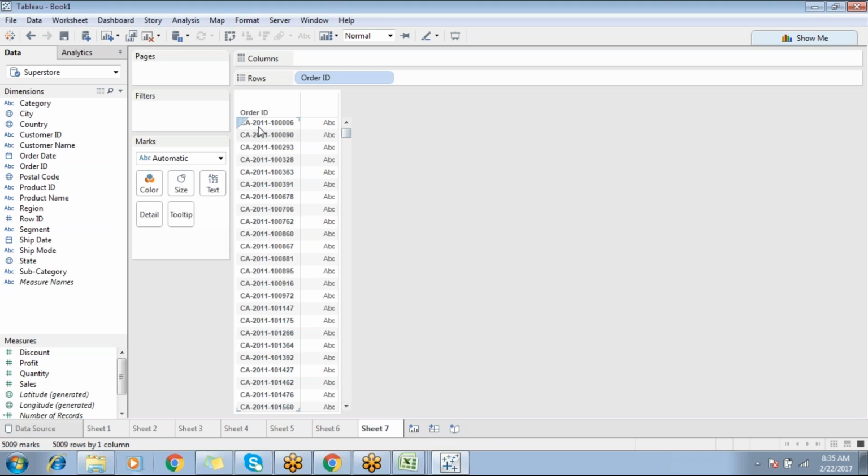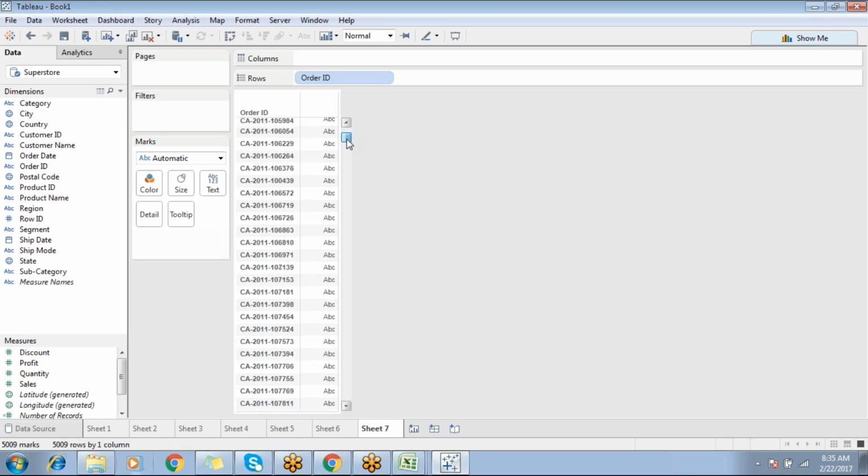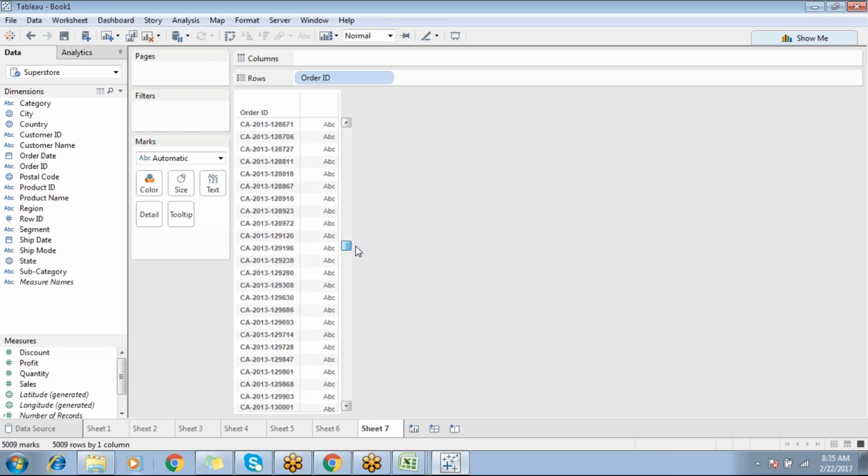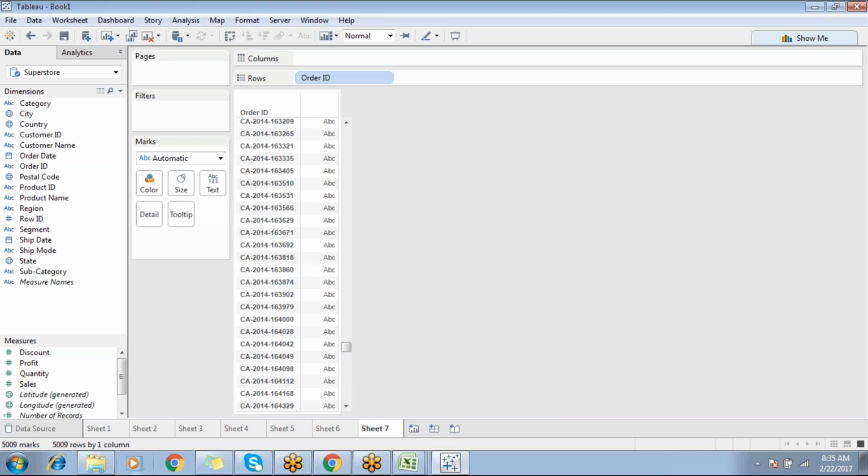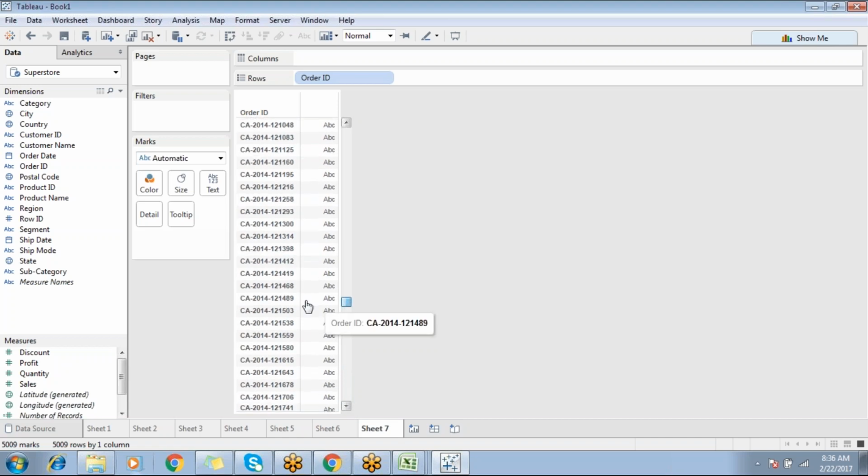In order ID, we have CA 2011 and so on. And you can come down, you can see multiple years, 2013, 2014, and you can also see some US related information. So that means I have CA related information, or Canada, let's take Canada, and I have US related information.